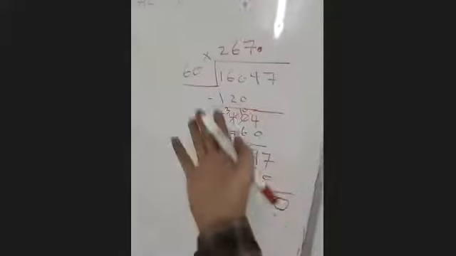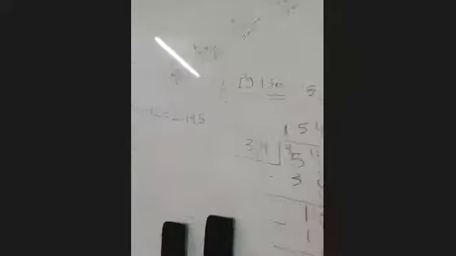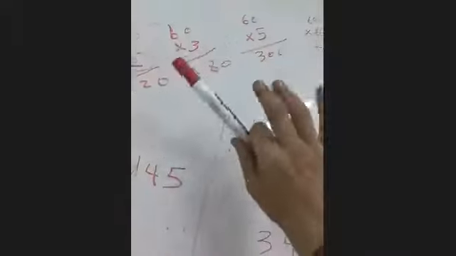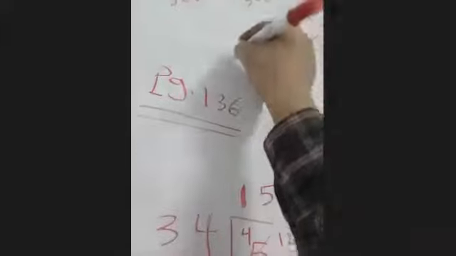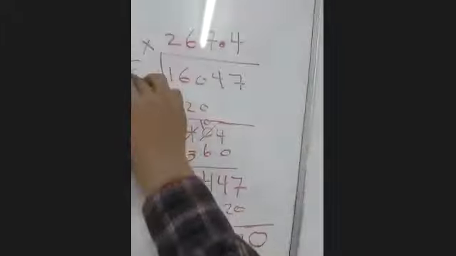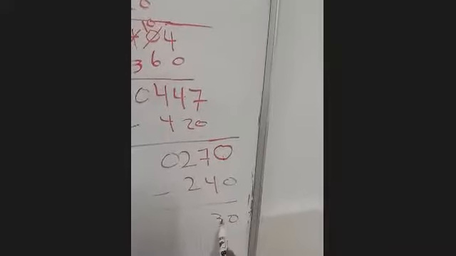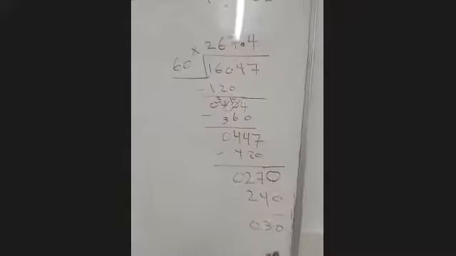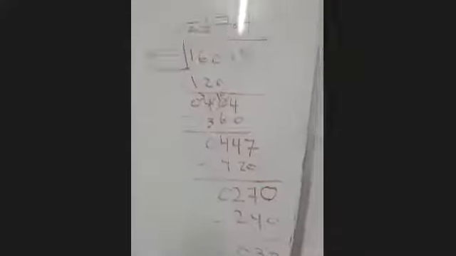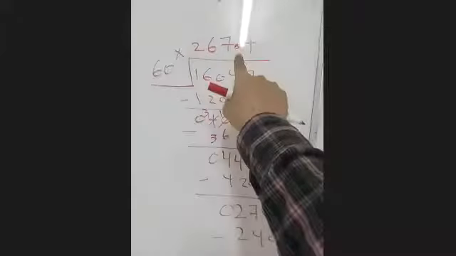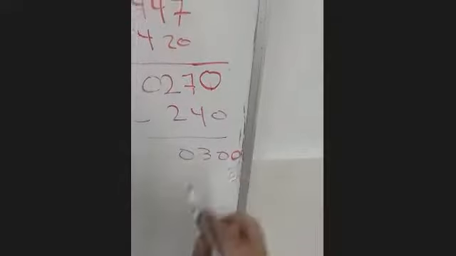Now 270 on 60. Here I guess some numbers. Here I have 300, bigger, and 180, so much smaller. I will guess the 4. 4 by 60 is 240. 240, 270, they are near to each other. So here I'll put 4. 4 by 60, 240. Subtract: 0, 3, 0. Now 30 is less than 60. But I have a decimal. This decimal allows you to add 0 whenever you want.